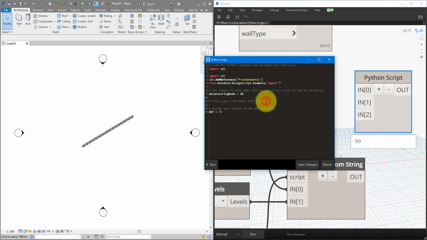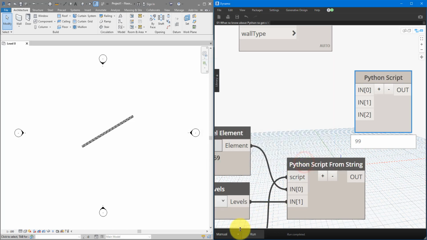After that, you are free to carry on executing your custom lines of code in this section here, and then at the end, the result you can put under this other variable called out. So you can see that in and out are perfectly the opposites of one another. In here, you can use just a static value, like in this case 99, or you can use a variable instead. For example, if I here define a new variable called name, and give it a value of David, I can then pass that variable to here, save changes, and rerun the script. You can see that now, that's the same name I put into that variable.